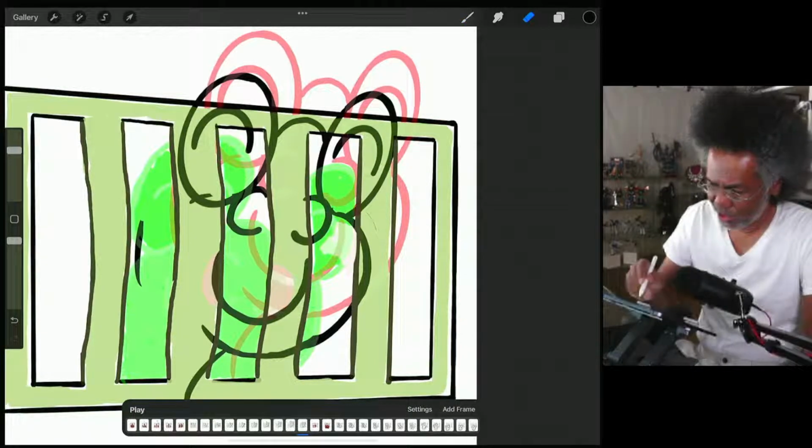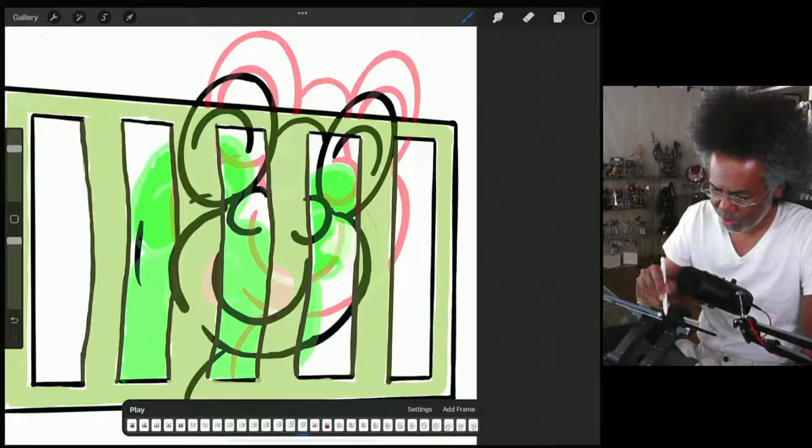And because his face is outside of the bars, this cheek here is kind of squished like this, right?